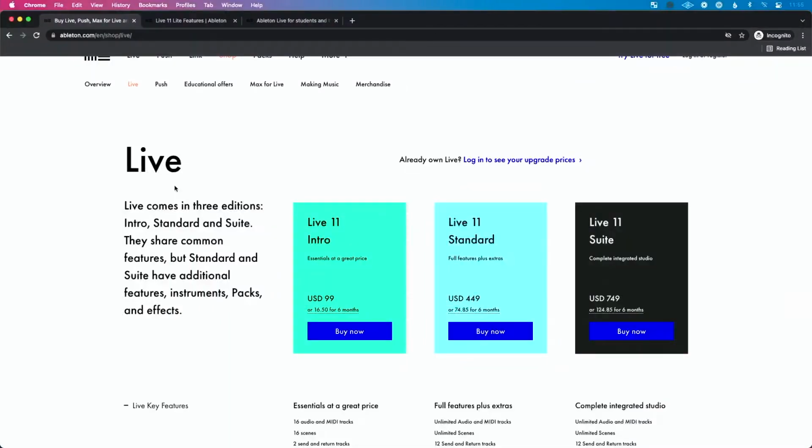And the pricing depends basically where you are in the world. But I'm here in the United States, and so visiting Ableton's site here in the States, Intro is $99, Standard is $449, and Suite is $749. A couple things worth mentioning: those are direct downloads, and they work both on PC or Mac. And with one purchase of a serial number, you can use that on 2 different computers. And the thought there is a studio computer and a stage computer.